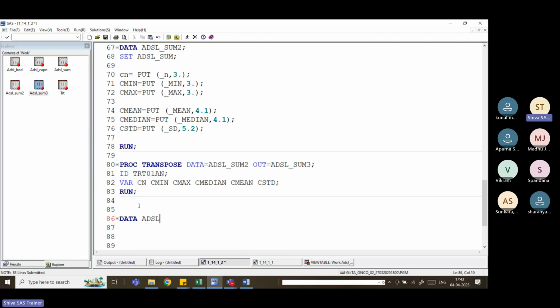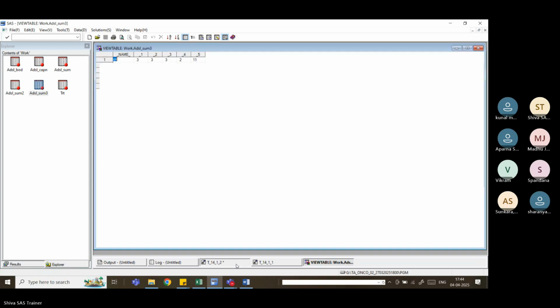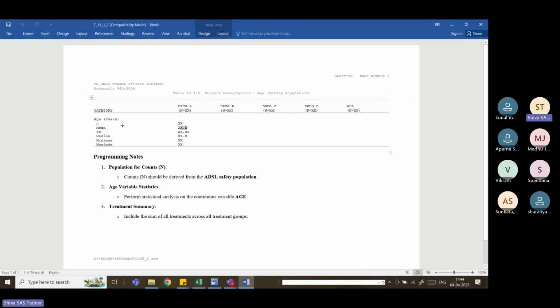Data ADSL_sum4; set ADSL_sum3; if _name_ equal to, for example, it is a CN, then I created the variable OD equal to 1, stat equal to, so how you want to represent here, small n.